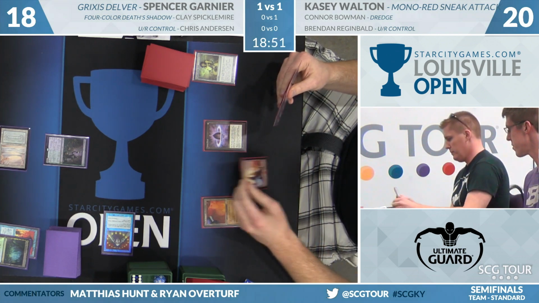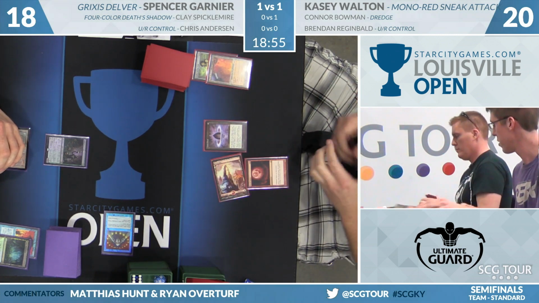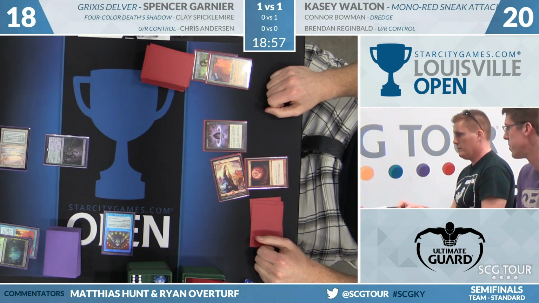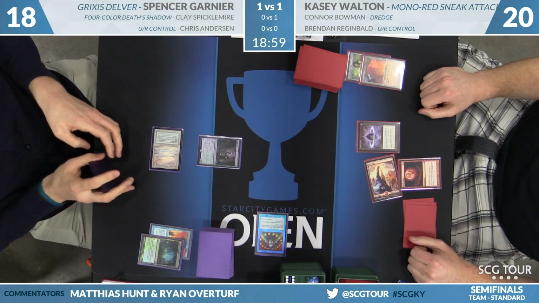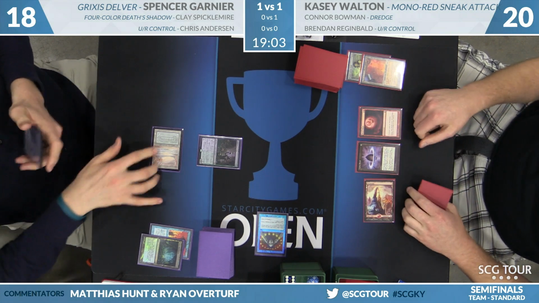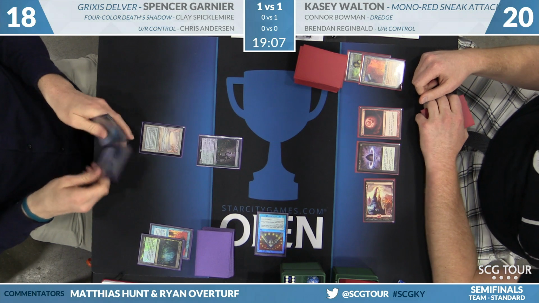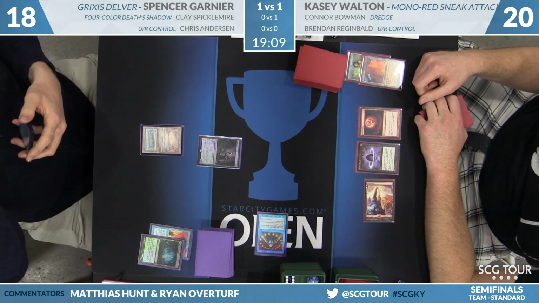Spencer can't Daze, I suppose. So 3 mana, loses the City of Traders. Here's Blood Moon. It's going to work. Yep, that's Daze proof. Okay. Now, Deathrite Shaman did get into play before the Blood Moon hit, so Spencer can use the Shaman.